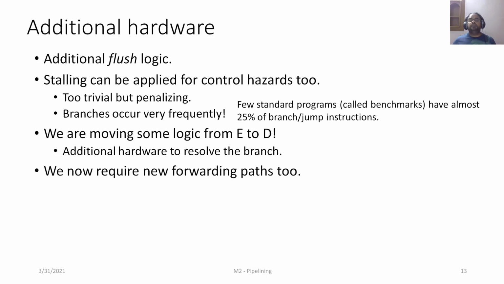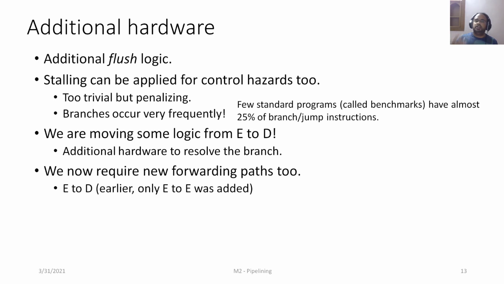In order to make this happen, now we need to introduce some new forwarding paths also. Earlier, the values we wanted needed to be given to the execute stage and the memory stage. But now, because we are resolving the branch in the decode stage, if there is a data dependency between the branch instruction and any of the instructions before it, that value also needs to be forwarded.